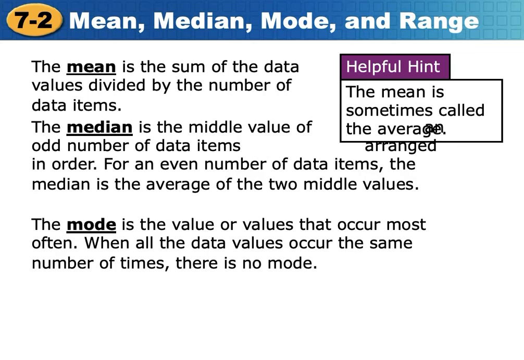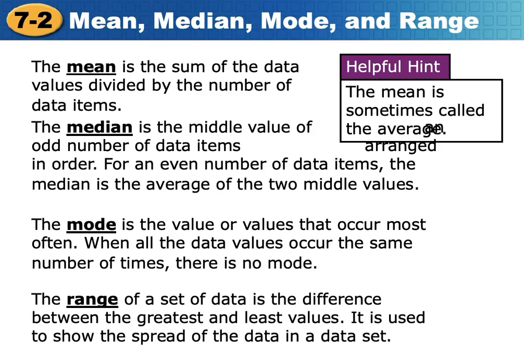Then the other thing is mode. Mode, from the word mode itself, is the number that appears most. So most, then mode. Right, so mode is the value or values that occur most often in any given data set. All right, so after arranging your numbers, just look at the number that is repeating most. That eventually becomes your mode.